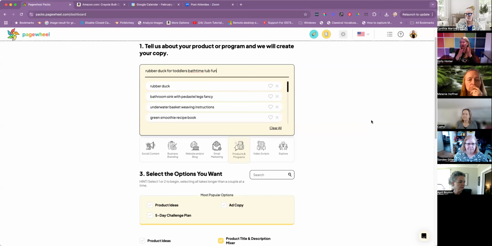And I would say that even outside of the product descriptor, come back and run a little bit different variation, because sometimes if you're not getting the results you want, it's because the AI does not understand what you're wanting. And so changing the way you describe it helps.